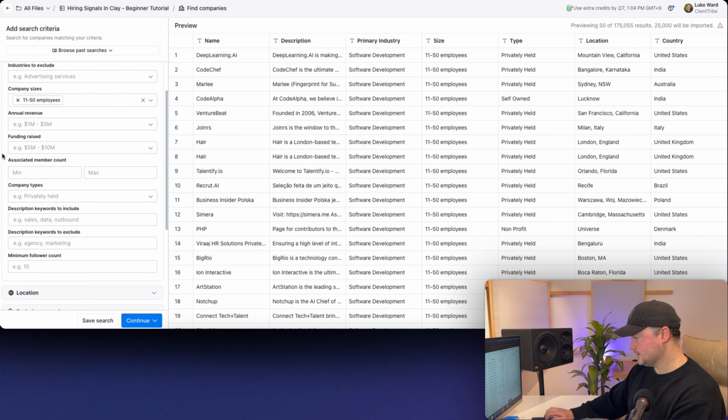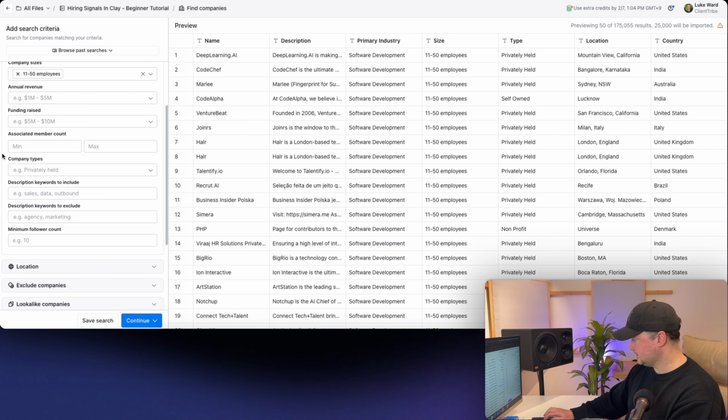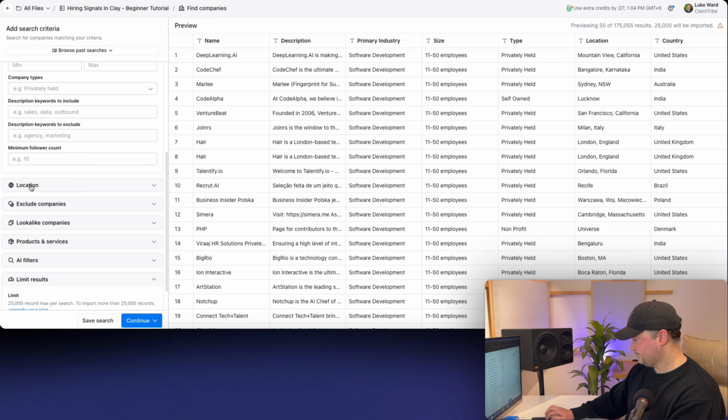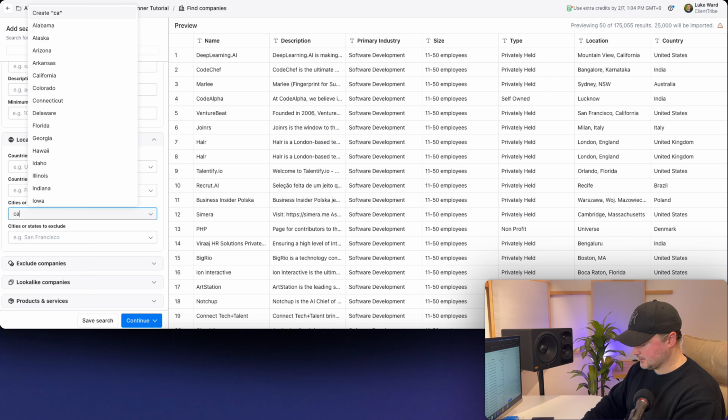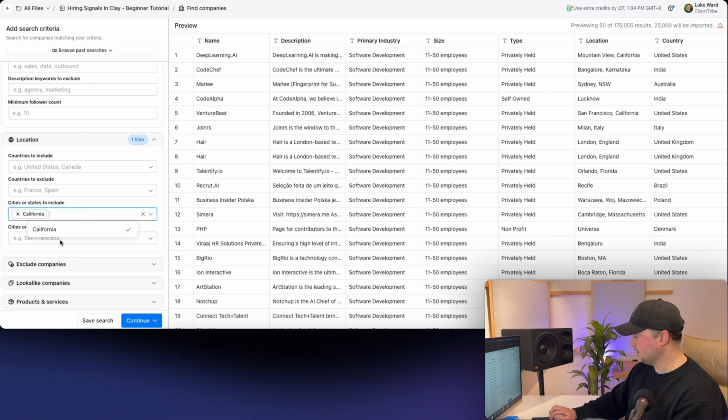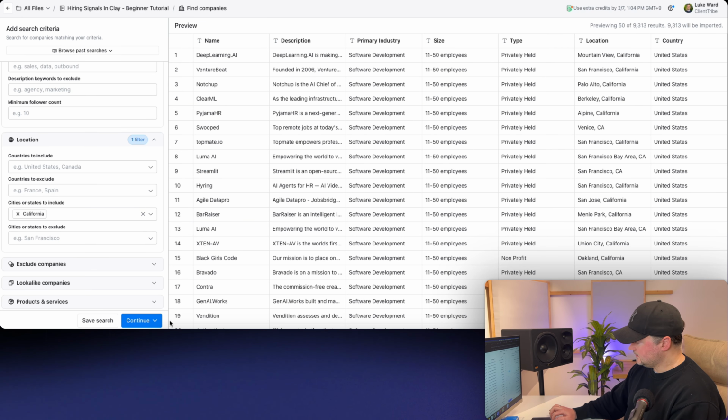And then the location of those companies, I'm going to just put California, because there's bound to be a lot of jobs there. So if we go cities, states to include, let's type California.